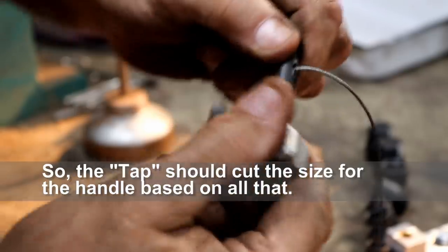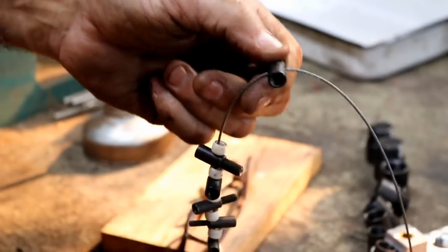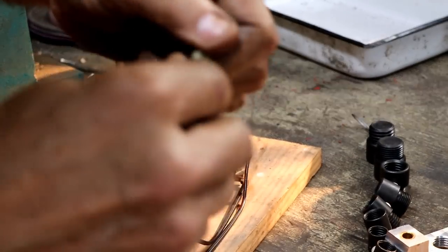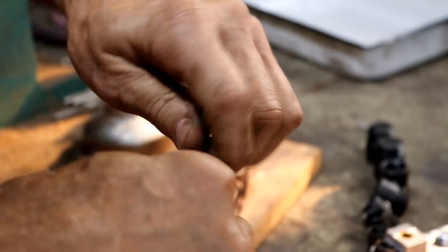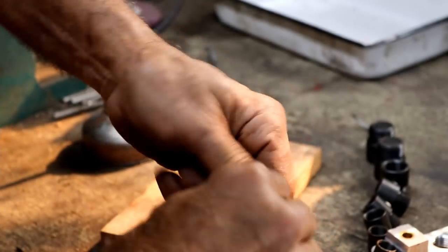I mean, it fits in perfectly. No play, it fits perfectly. I just cut the thread with this. You can see this fits in here perfectly. It's marked M81. In fact, it's tight, if anything. But it is perfect. I mean, it threads right in. And yet, when I put this in, it slides through the hole.